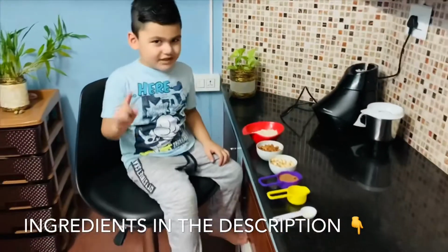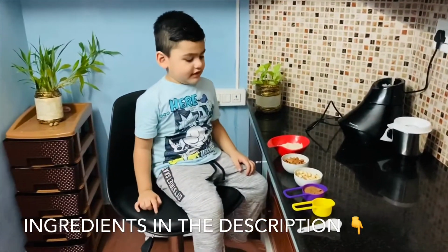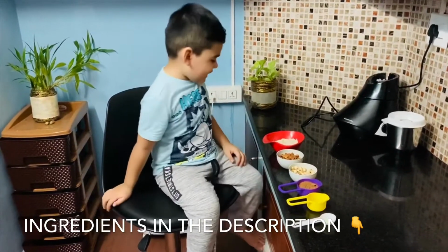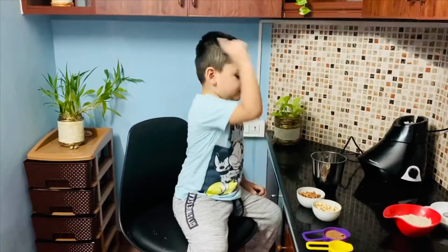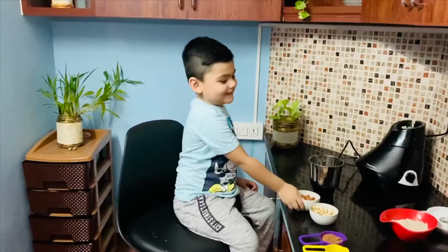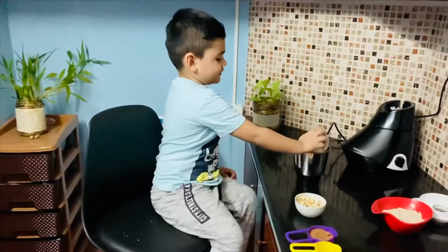Okay, it's going to be a healthy one, right? Yes, a healthy one. Do you like the palm sugar? Yeah. I said grind the roasted almonds, the roasted cashews. Okay.